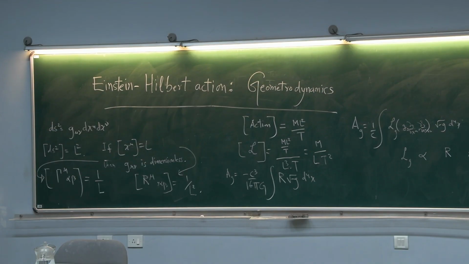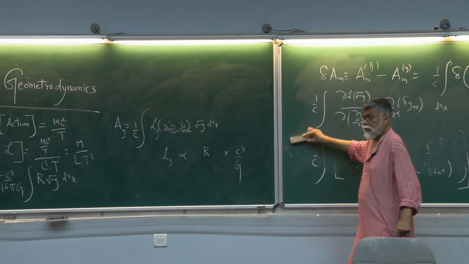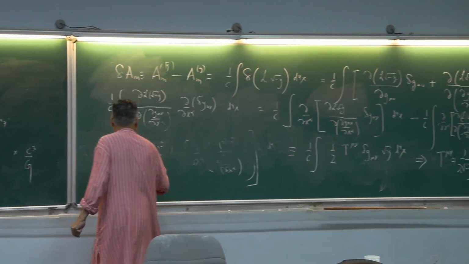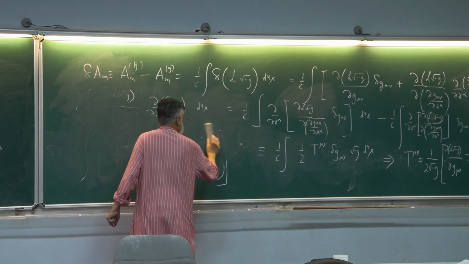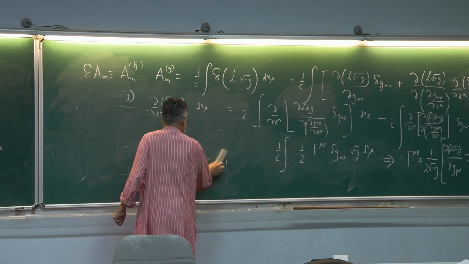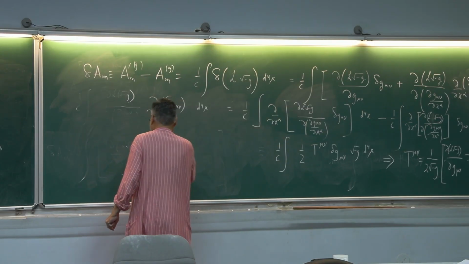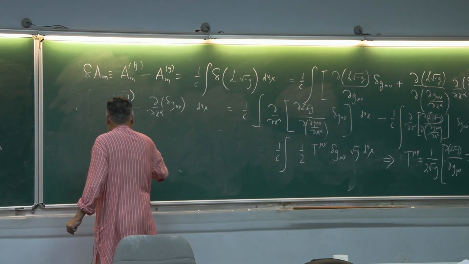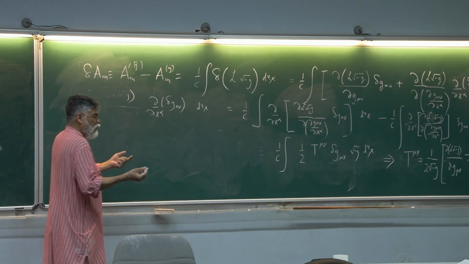Because I will be varying here upper g mu nu, I will make a connection and give a result for you to prove, so that I don't spend time proving that result. So before I stop the class, I will prove one important identity. Very often it comes very handy when we are doing our own research work.